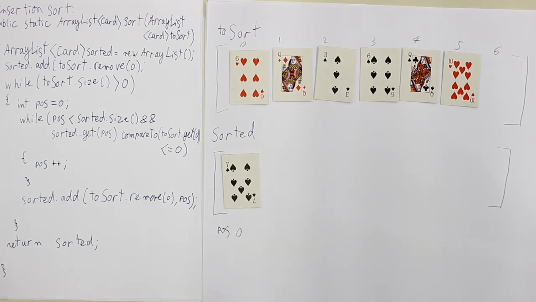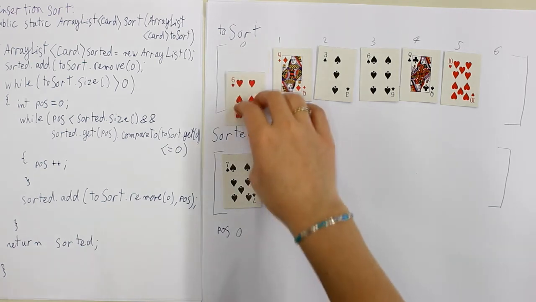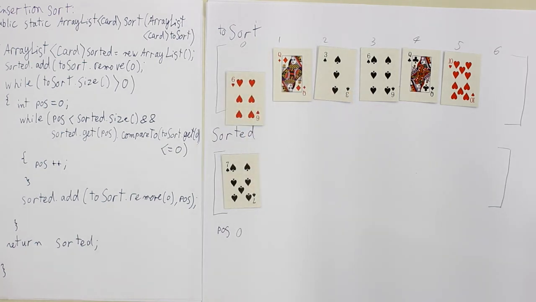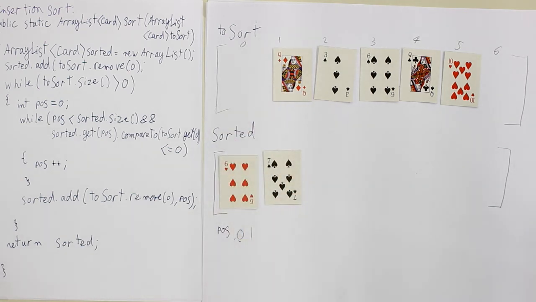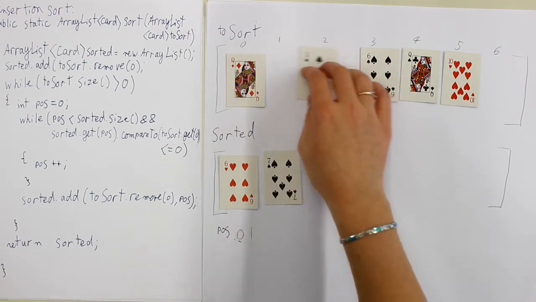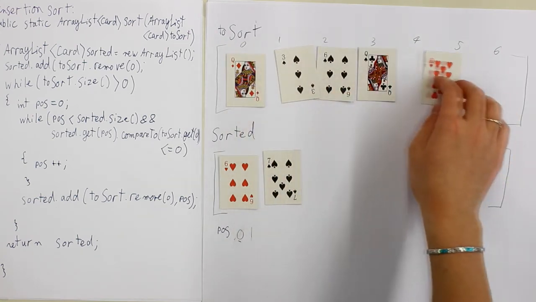We'll compare to see if the item at position pos, which in this case is 0, is smaller than the first item of toSort. It isn't, so pos will stay 0, and the inside while loop will end. So we'll move the first item of toSort to the first position of sorted, which means that all the rest of the list toSort will shuffle down one space.